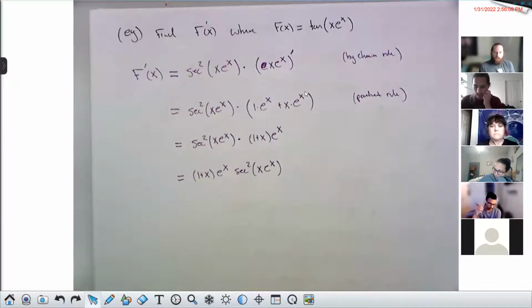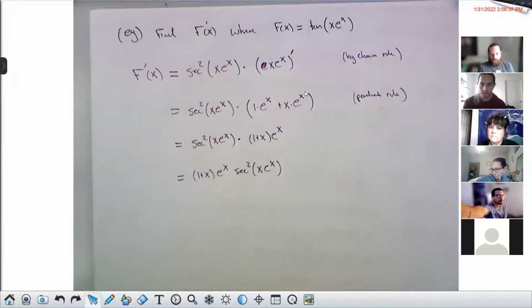One of the nice things about the chain rule is that it can save you from ever having to use the quotient rule. That's one of my favorite things about it. It actually allows us a nice avenue to prove the quotient rule, and it also gives us a means to avoid ever using the quotient rule, which isn't to say you should never use it. But you can escape it if you want to by cleverly using the chain rule. Every quotient can be thought of as a product of some function and a composite function.